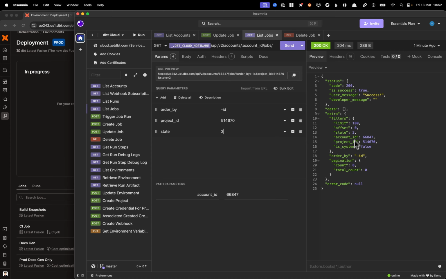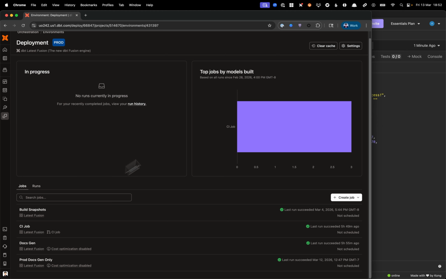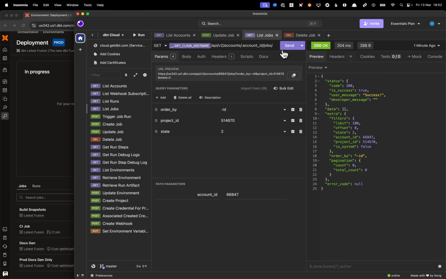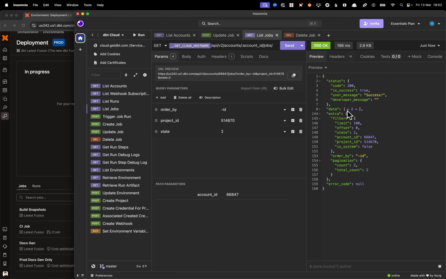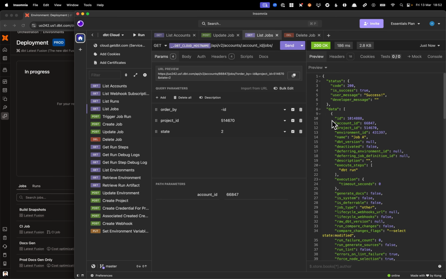You can see here I ran it previously, and previously there were no deleted jobs because obviously I didn't have any. But now when I send a request like this, we see the data has 2 items in the list. That's because we deleted 2 jobs, right? Or 2 jobs have this state of 2. So let's go ahead and update those jobs to make them have a state of 1.